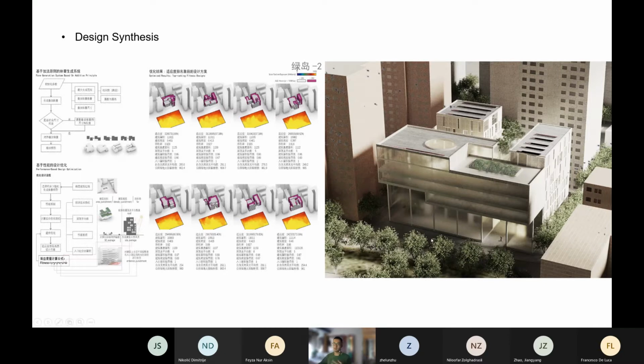Firstly, they try to create more rooftop area for the user to use as some kind of semi-outdoor space for viewing or some casual events. So they calculate the number of roof surfaces, and then use this as a reward function. It means that if the design has more roof surface, it will have a higher fitness and will be more favorable, with a higher chance to survive in the following optimization process. So you can see the design typically has a very sparse building massing and many rooftop surfaces.